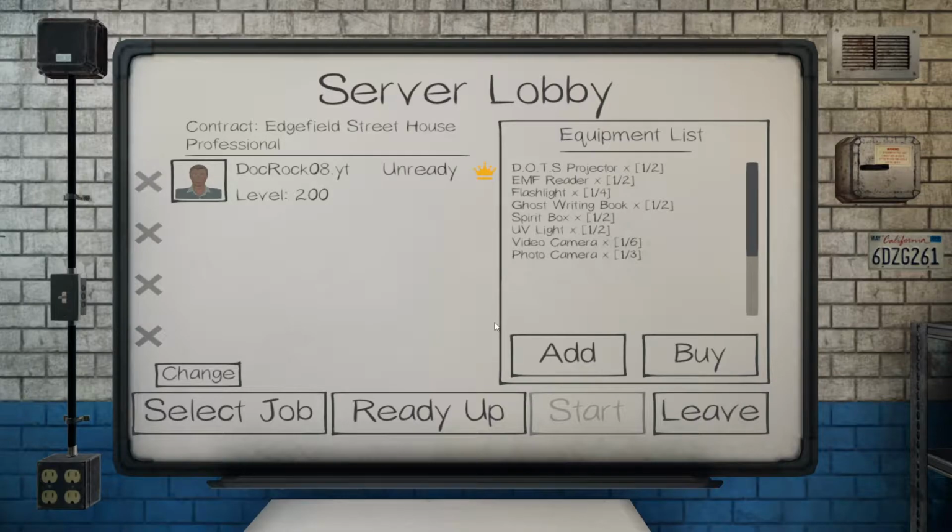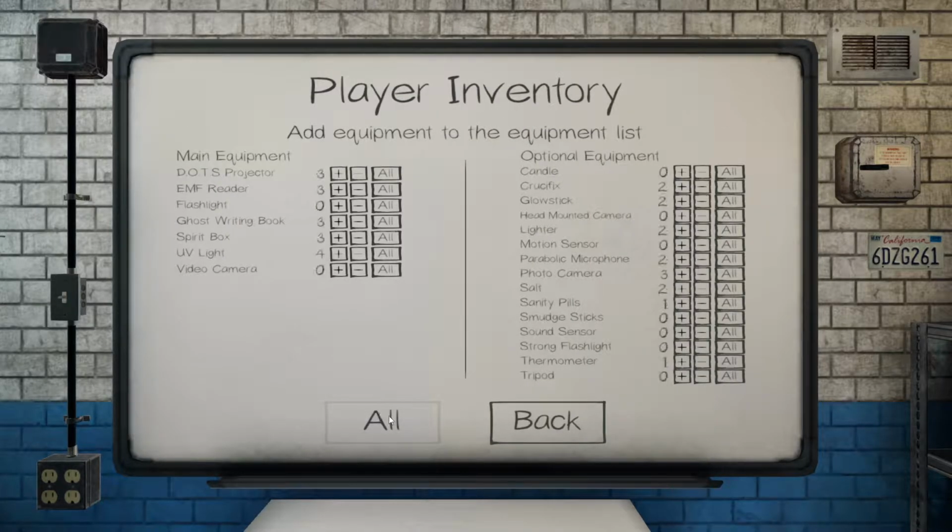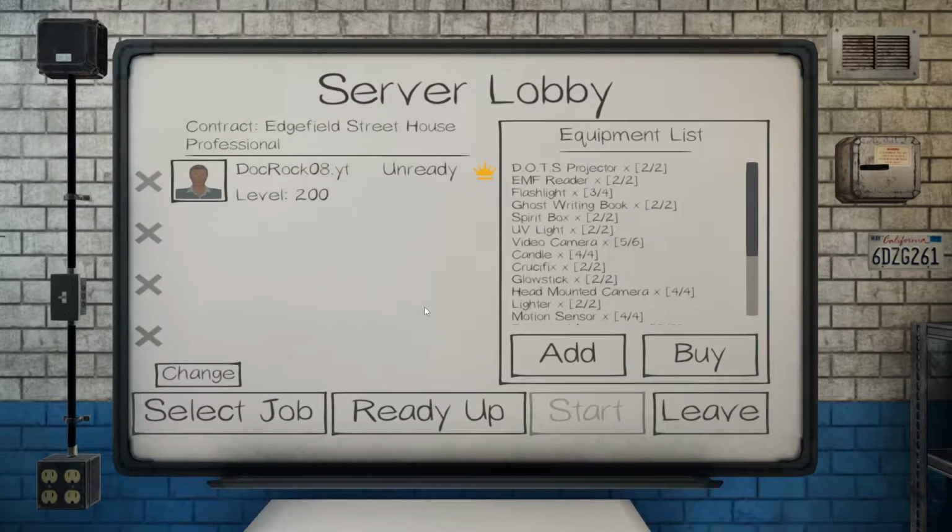You can already see we're level 200. We got one level off of the last time we played. And we're going to continue on professional. We're going to move right on to the Edgefield Street House, so it should be a good time here. Let me go ahead and add everything because we survived. So we'll just click all, go back, and I'll go ahead and ready up and I'll bring you in as soon as we are in the truck.